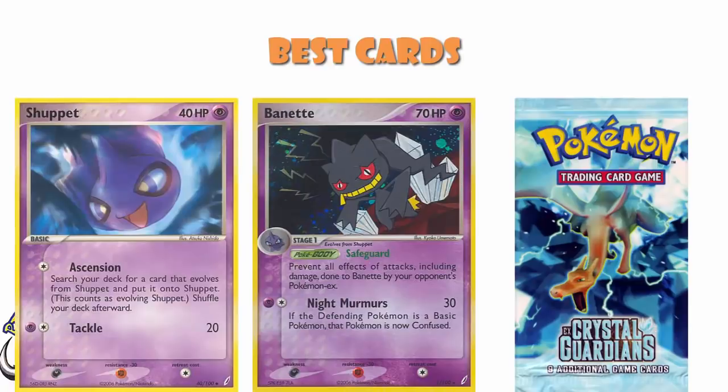Also worth pointing out that the Shuppet in this set was really good as well. It had Ascension, which we have seen since. For 1 colourless energy, you searched your deck for a card that evolved from Shuppet and put it onto Shuppet, i.e. evolved it. So on turn 1, on your first turn, you could essentially use Shuppet to evolve into Banette and have that Banette ready at the end of your first turn.